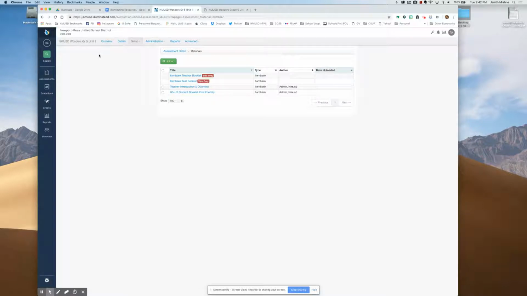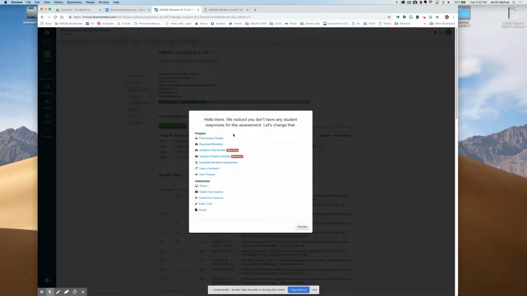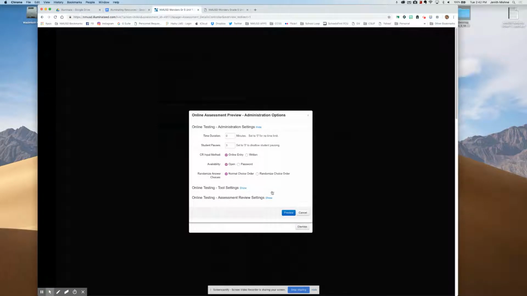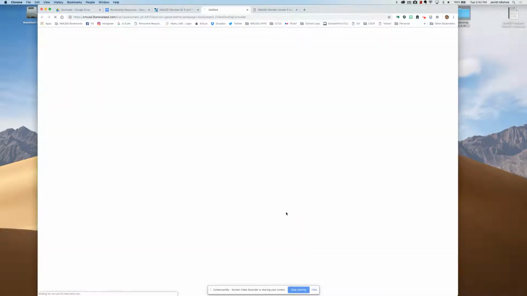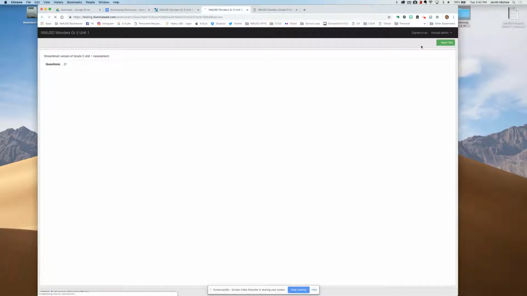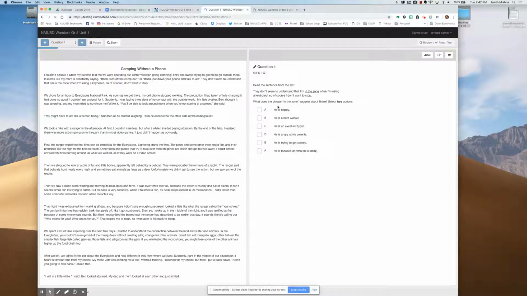The last thing in this screencast that I want to show you is that if you go back to the overview, you also can preview the assessment right here. So if you didn't want to download it, you could just preview it. And it'll come up as if you're taking the test, except you're not. So you could walk through the test, and you actually could take it, so you have a good understanding of what your students will be going through.